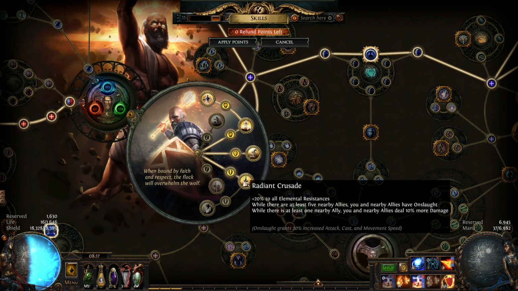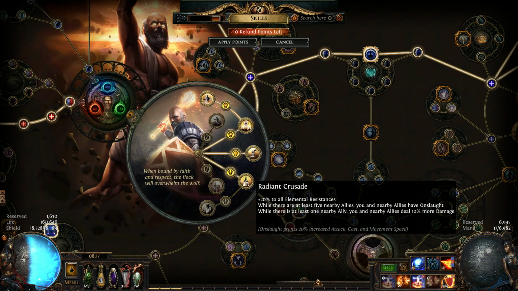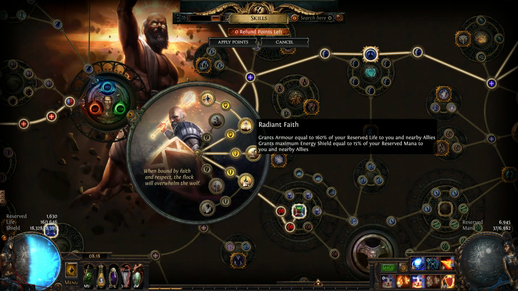That's just how you can get the best out of your mana Guardian. It helps to buff the allies with armor and energy shield for reserved mana and life from the Radiant Faith Ascendancy node, and this one just helps you in parties overall. And the 20% elemental resistance is still good when you are playing solo, and if you are playing in a full party, all of your allies have onslaught, so that's good. Although we have an onslaught flask, but it doesn't really matter.